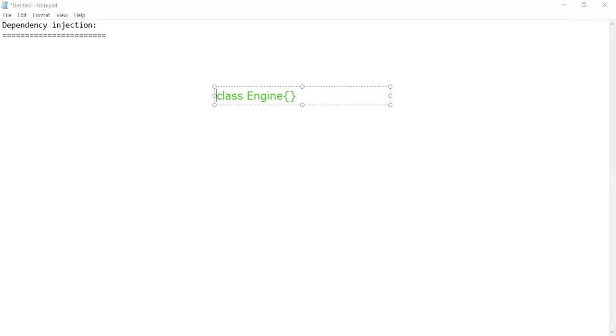Now I have defined one more class, the car class. I have two different classes, engine class and car class. But inside the car class, we require one bean, an engine bean. So car is dependent on which bean? Engine.